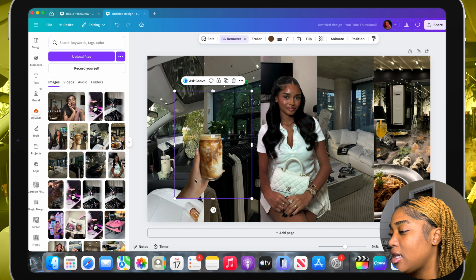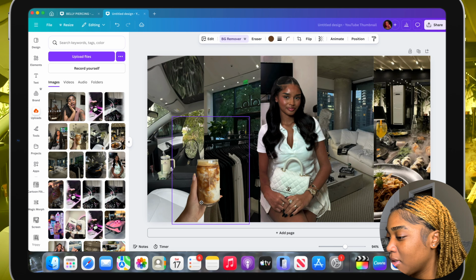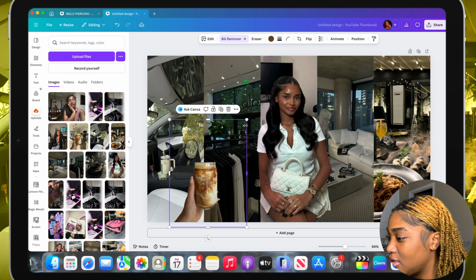So I'm just going to enlarge this the same way that it is in the grid thumbnail. Lined up perfectly, boom. All right, so the last photo that I'm going to be adding on top of this grid is some iced coffee, because it's just really giving expensive taste. What expensive girl who you know doesn't get iced coffee or lattes or matchas? So I'm going to add a picture of it, and then I'm just going to click BG remover again, because the only thing I want is her hand holding the iced coffee. So click BG remover again, and as you can see, it's removed. So I'm just going to place this right here because it definitely fits.